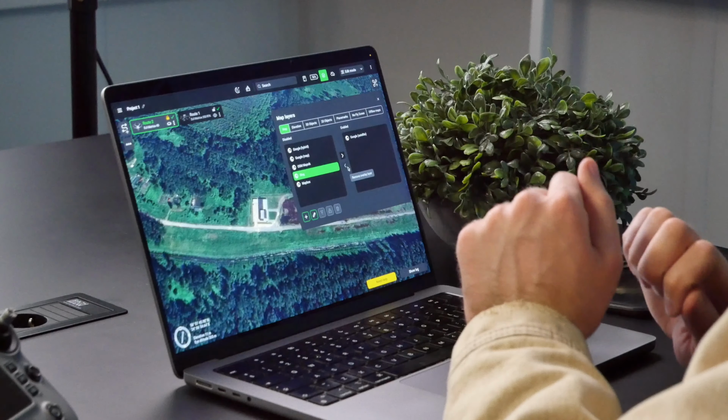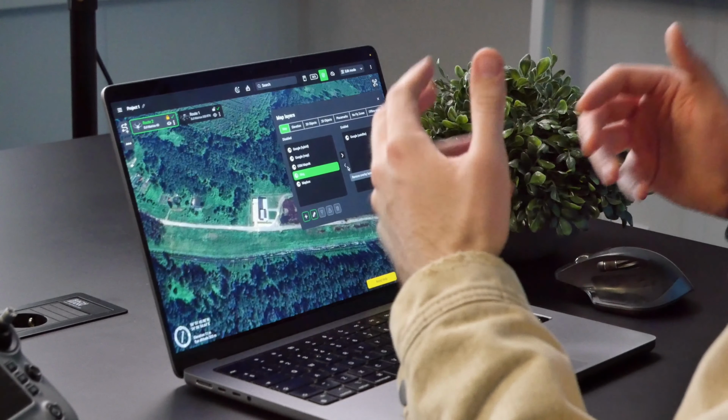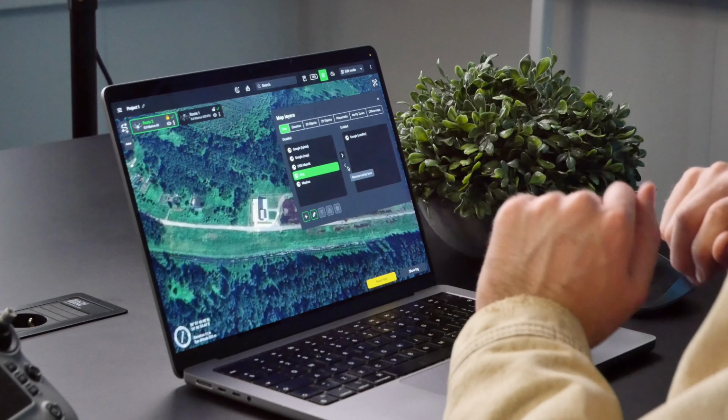And so now what I will do is I will import one of our own maps. So this is a map that we have created ourselves that we can now import inside of UgCS. Now this is quite important for drone pilots because very often when you will be flying certain missions, for example, over some construction sites or some other areas where the satellite map layer might be outdated, this is where it's really important to be able to get a very high resolution map that is up to date and it shows all of the obstacles in the location where you will be flying.